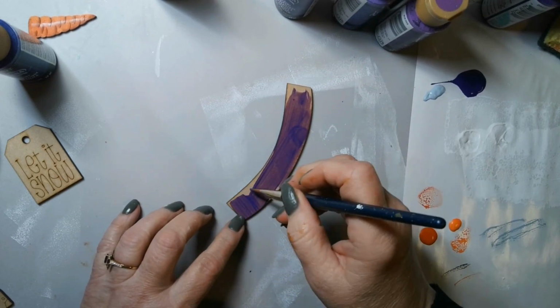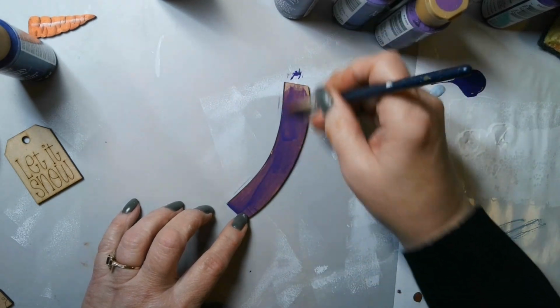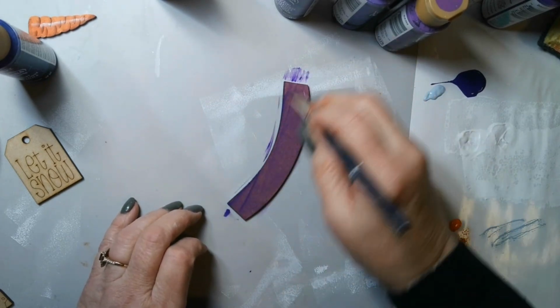That's very translucent. Perhaps I didn't shake it well enough, or maybe too much water in my brush, but it has a very translucent feel to it.